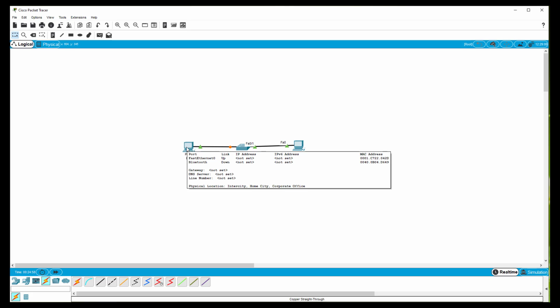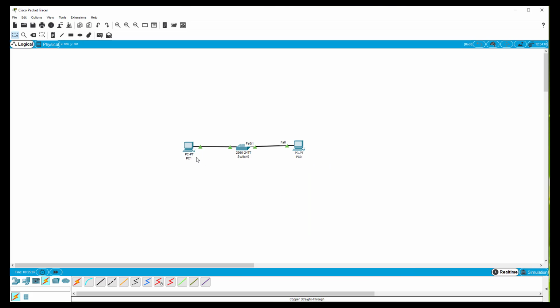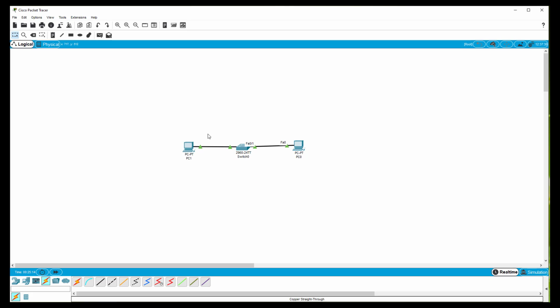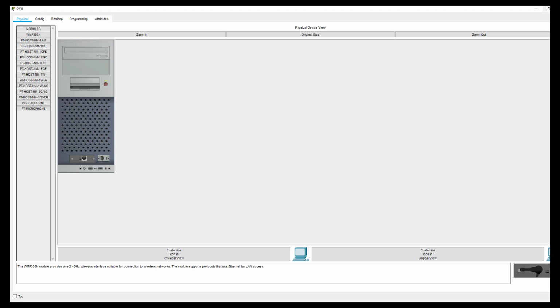The next thing is that we need to configure the network. A switch is a device which connects two systems or two nodes or more than two nodes in the same network. But in order to connect different networks, you need to go with the concept of routers. If you remain in the same network, you can just go with switches. Right now, let us take the PC. Here you can find the control panel. You can switch off, switch on. You can change the network devices, modules, etc.